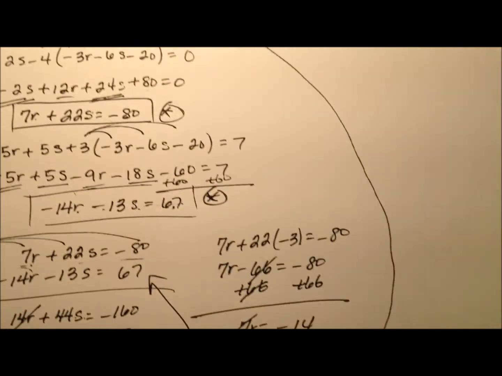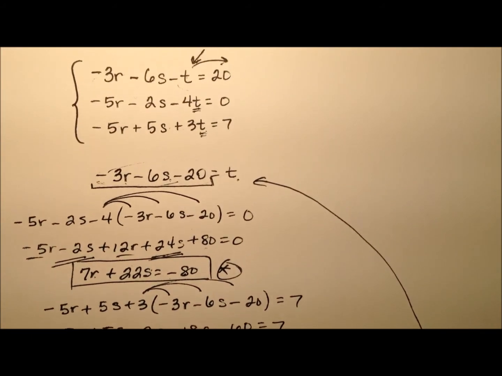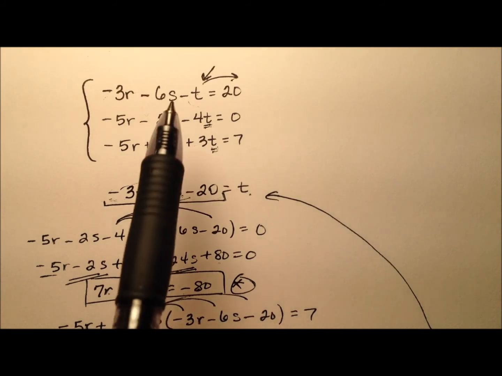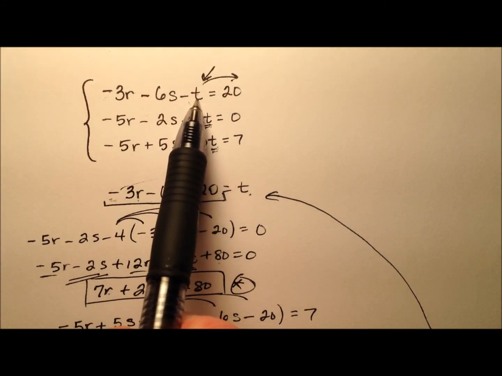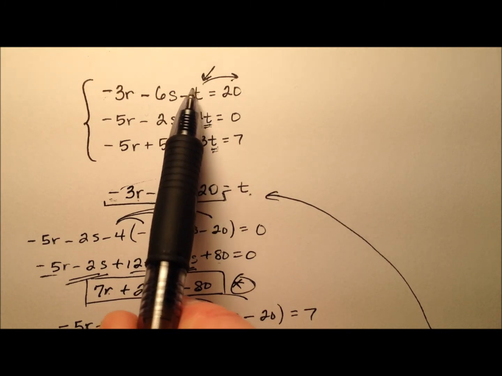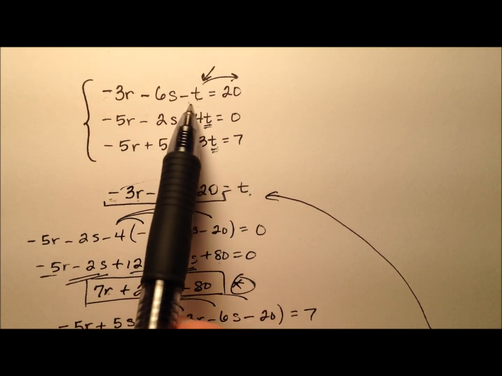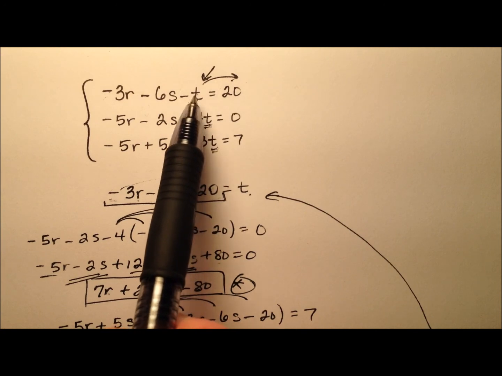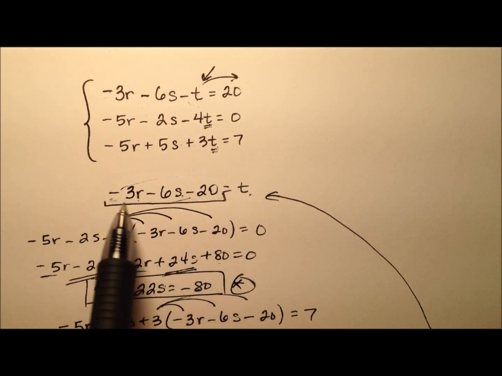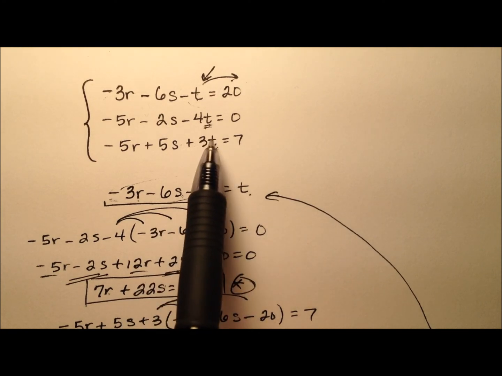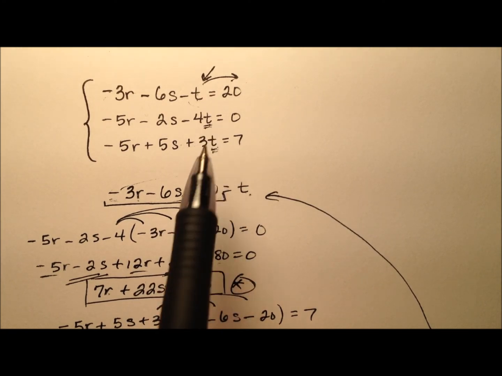And I just want to do a quick recap. We got the solution by first using substitution. We saw that the first equation was easy to isolate T because the coefficient of T was a -1. So we just kind of swapped these two terms. The -T went to the right to become +T. The 20 came to the left to become -20. And once I had that expression, I needed to substitute them into both of the other two equations for T.